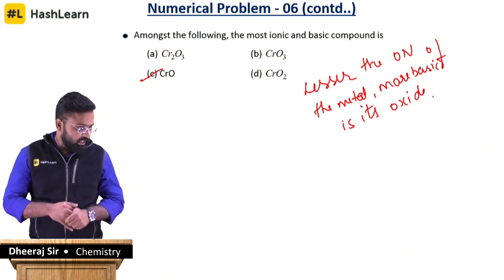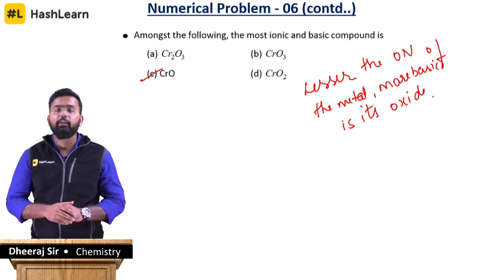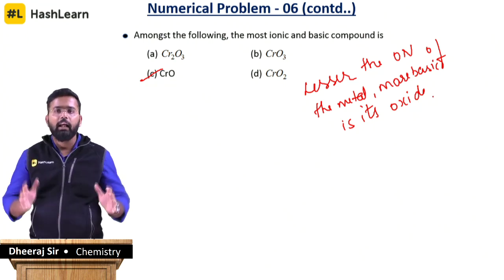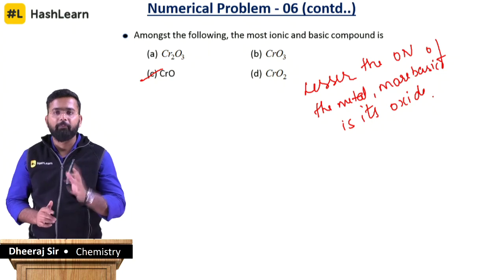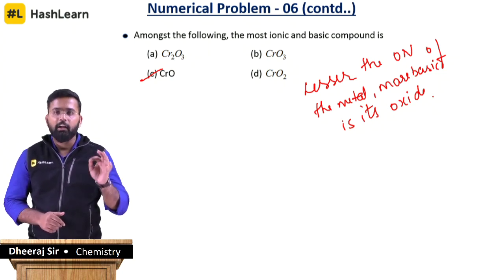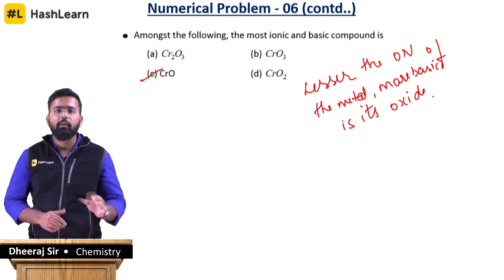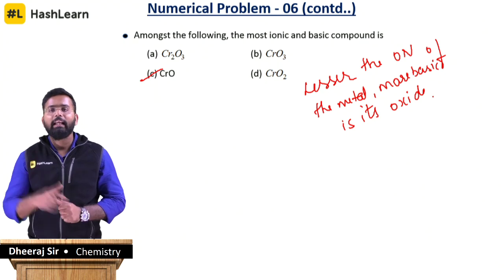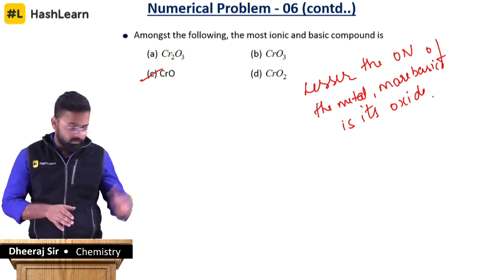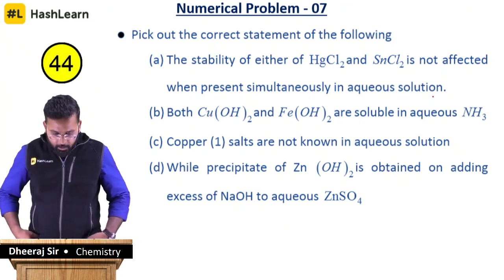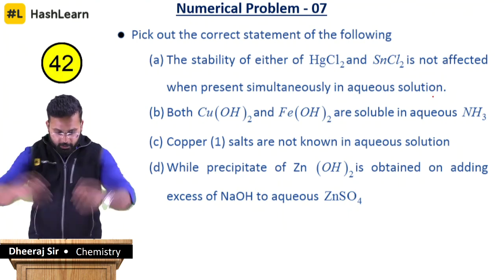Yes, Yogesh gave us the right answer first and then changed, but I hope you guys have understood. Lesser oxidation number, more ionic character, larger size, higher basicity. I'll repeat that for covalent. Higher oxidation number, more is the covalent character, smaller is the size of the compound, lesser will be the basicity. So that is the order. Keep that in mind, guys. Quite an important question. Talking about the seventh question picked up for the day.